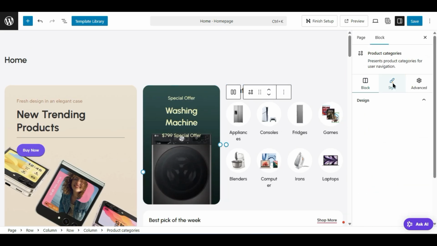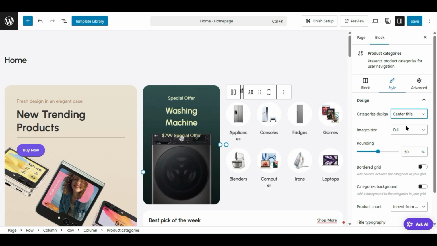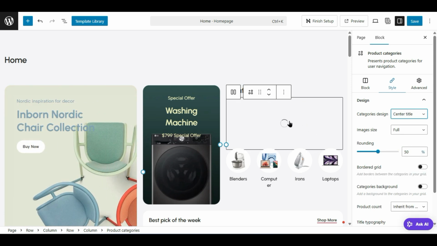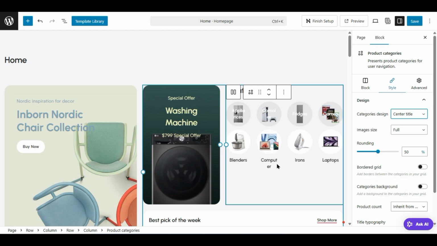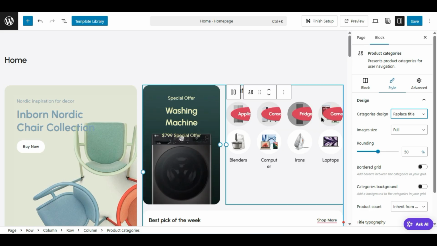And then if we click on style, you will be able to design this particular banner or section. I can select center title, and it will change right away. Then the title becomes placed on the images, and replace title. Now it will replace the title.